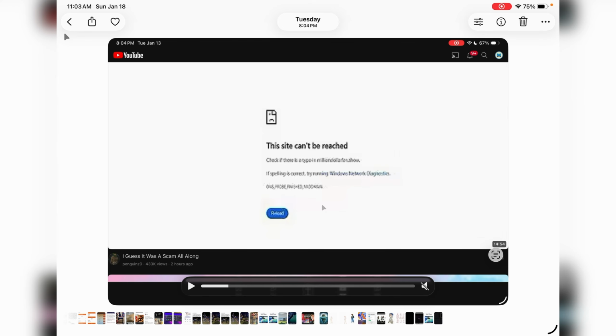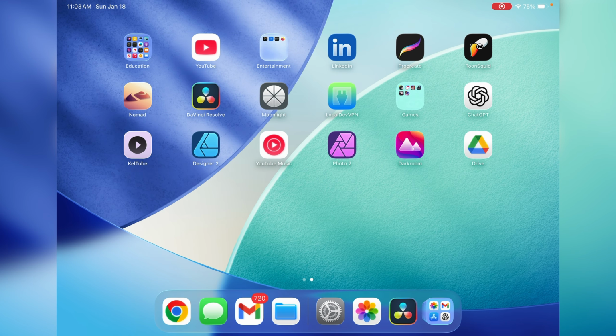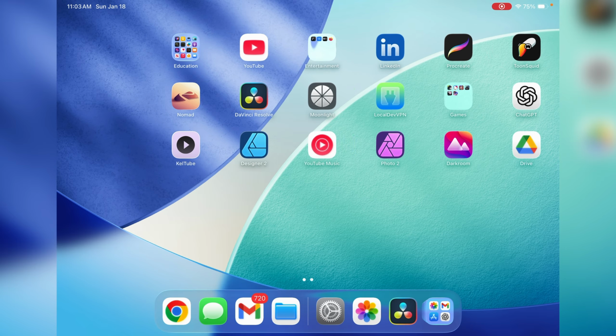So while I did focus a lot on specific apps like Affinity and Procreate, I'm doing that because these are iPad apps, right? Procreate is an iPad app. Affinity is for iPad. The YouTube app is the one designed for iPad. So these are not just specific app problems, even though they are. When you're using an iPad, you are going to be using these apps. And if they have problems like I've showcased, that hurts your experience, right?